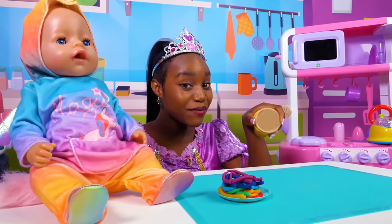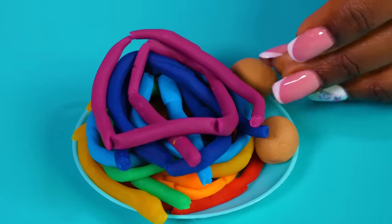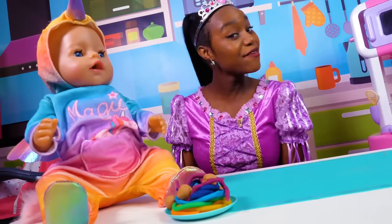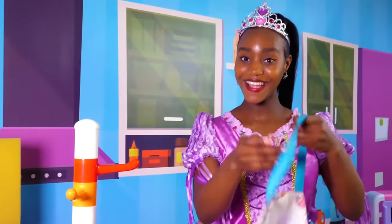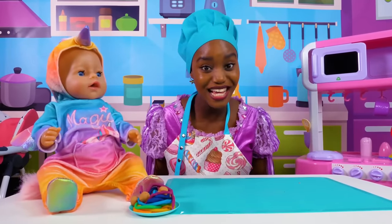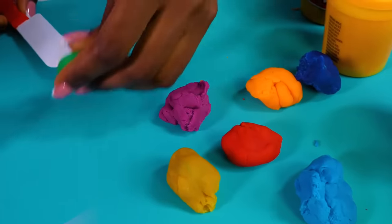Next, we're gonna make some meatballs. I'll use brown. Yes! Spaghetti! Well, it's time for me to wear my apron. And of course, my hat. And now for dessert. Let's make some ice cream. Our ice cream will be a rainbow too. Here we go.